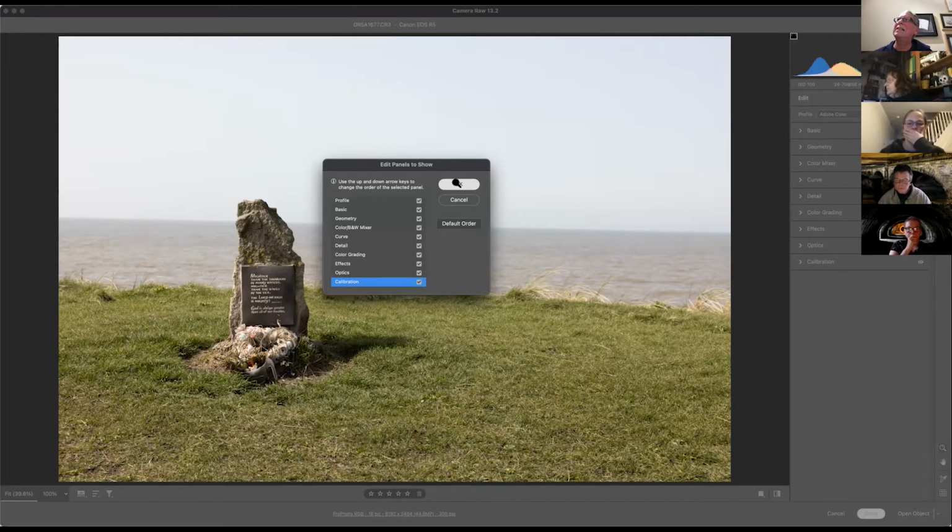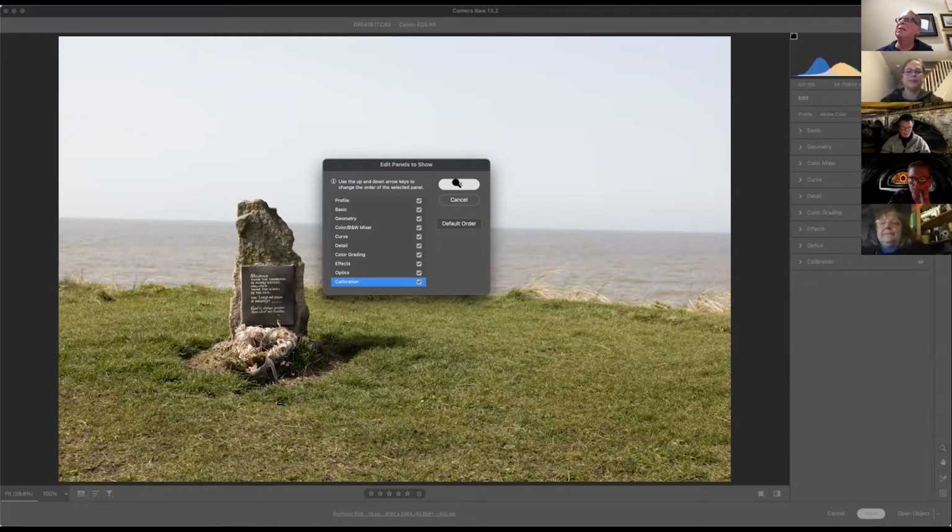But essentially, the basic color settings, followed by geometry, because I do a lot of architecture stuff, colors first and then curves. So to start off with this, when you look at this, this is everything that Lightroom does and more. Anything you can do in Lightroom, you can do here. Although it looks slightly different, it's essentially doing exactly the same thing. The only difference is that the whole thing becomes much more logical, because then you can move into Photoshop as well.